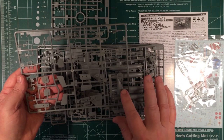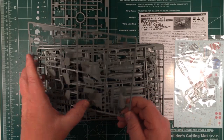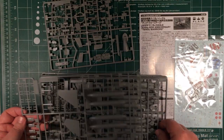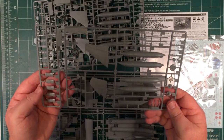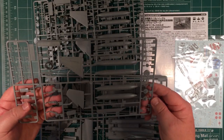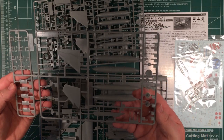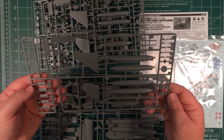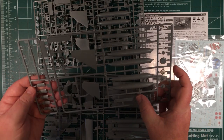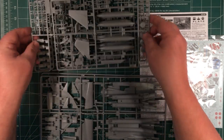Nose cone is off to one side. You will need to add some weight in that. Some fine detail on some of these parts. Cockpit part. We have 2 of these sprues. Engine exhaust parts, external fuel tanks, engine parts. Again, nice and small. Well, the attachment points are reasonable for the size of the thing. The smaller the part, the smaller the attachment points, which is nice. Lots of raised and recessed details on things. No ejector pin marks in awkward places, which is nice.